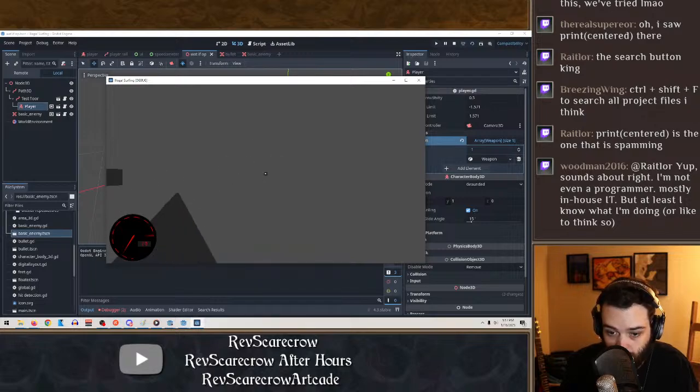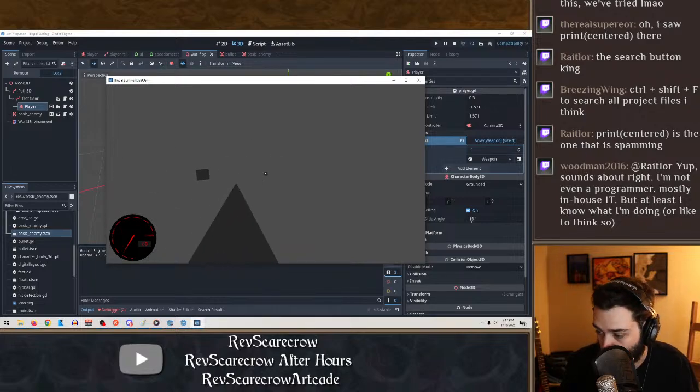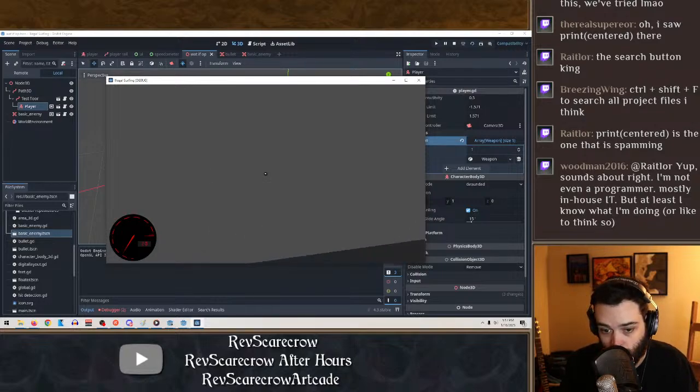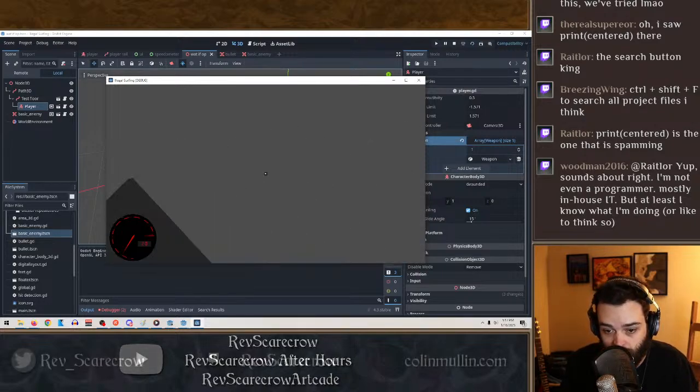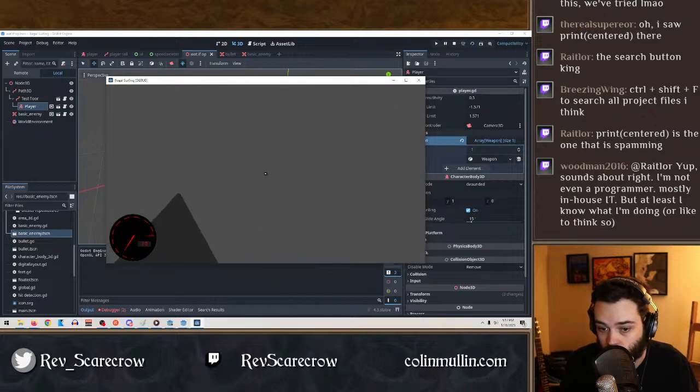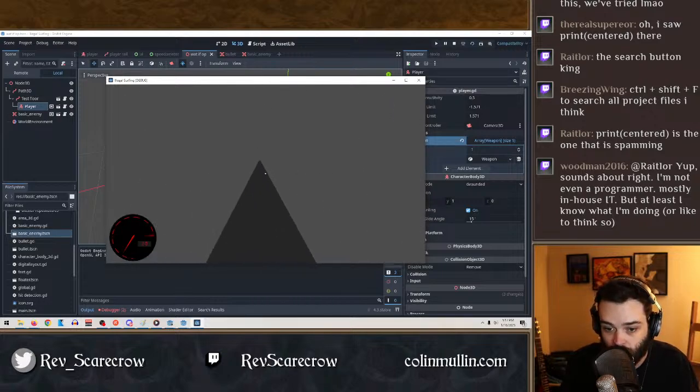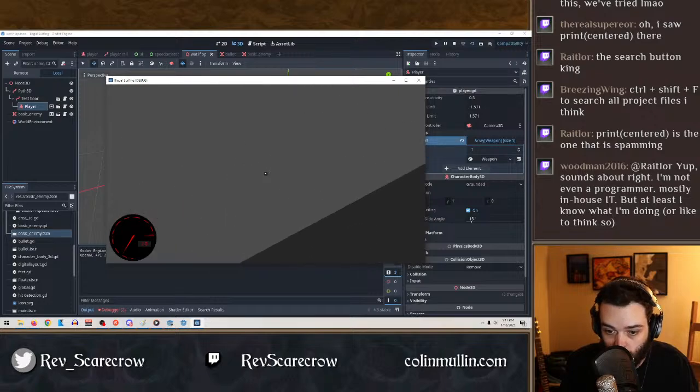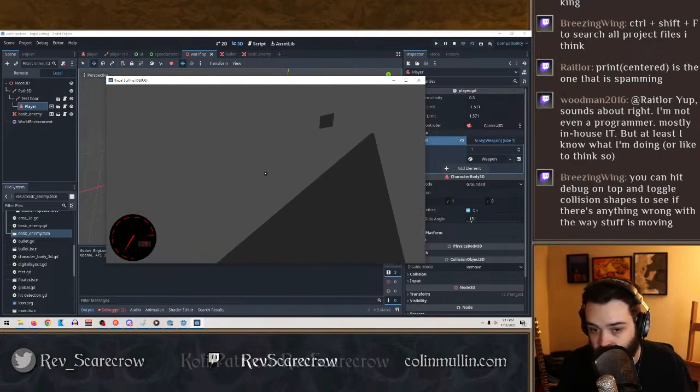Okay, so the target's right. I put a circle right where the raycast is, and I connected it to the raycast. So when I move my head, this little sphere that I've added also moves with it. And it seems like it is, so at least we're looking at it.